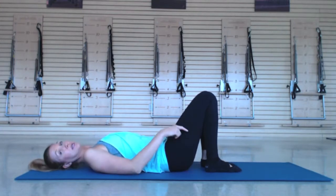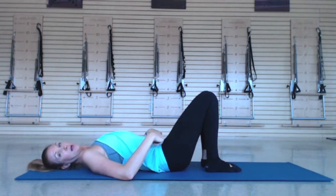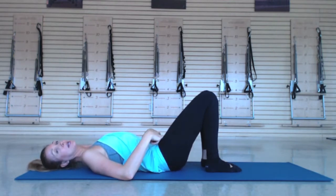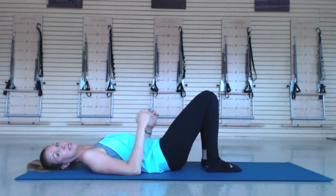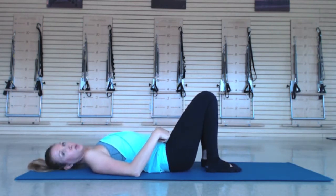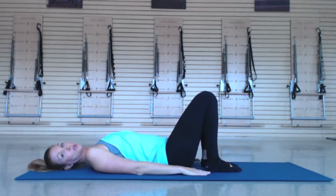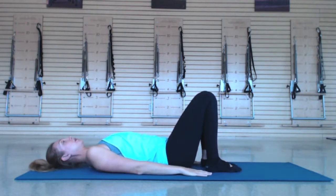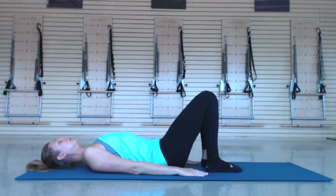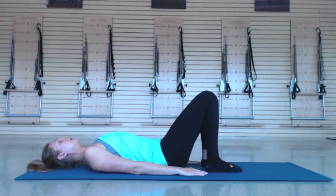Pelvic tilts are always good because you're getting into your sacrum, tucking back and then releasing that sacrum and lumbar spine. Any SI joint instability, this is always good too. If you have a pliable SI joint, it slides in and out really easily. Sometimes if you just do some pelvic tilts and some pelvic curls, which we're going to go into next, it really helps bring that SI joint back into a stable position. Just doing these makes a huge difference sometimes when you have a lot of SI joint instability.